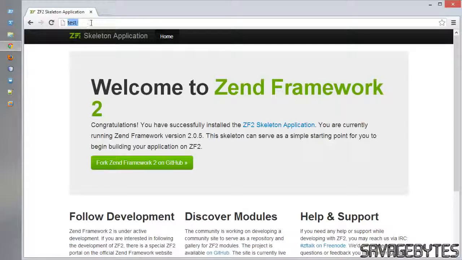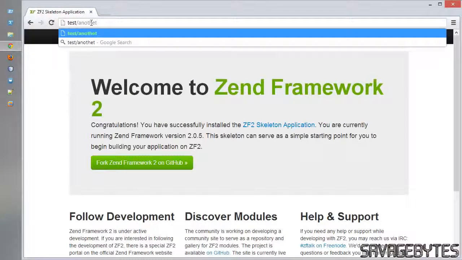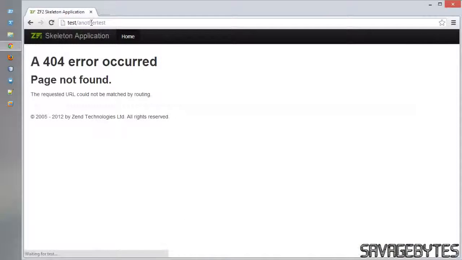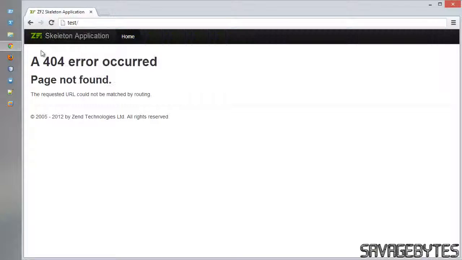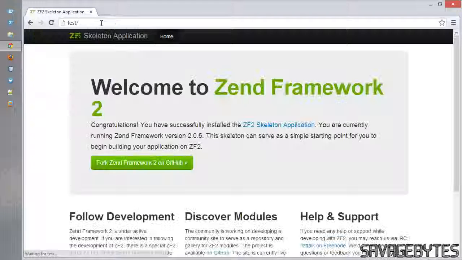Yep, and we type test into the browser now. We're seeing what we'd expect to see, so it looks like it's all set up okay. We can see the htaccess file is set up correctly as well. That's what we'd expect to see if there's an unrecognised URL. So it all seems to be set up and working.